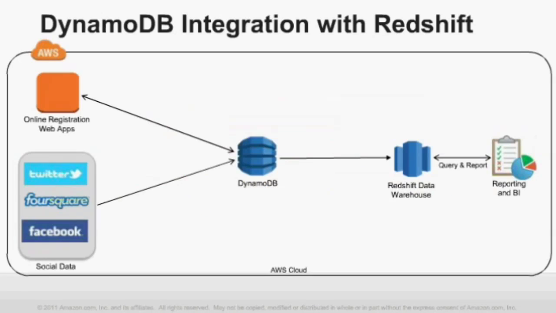I do want to go on and just give you this brief overview. If you're pulling in information on web registrations and you want a sense of who is registering, and you want to reach out to various social media sources, say Twitter, Foursquare, Facebook, you can do that, pull that information into Dynamo using the mechanism we've just described, and copy that over into Redshift pretty directly. And then for the end-to-end solution, of course, you want to be able to push your results out somewhere, likely a reporting or BI tool, and that's available to you again with a JDBC ODBC interface from Postgres, so you should have no trouble connecting the tool of your choice to Redshift.